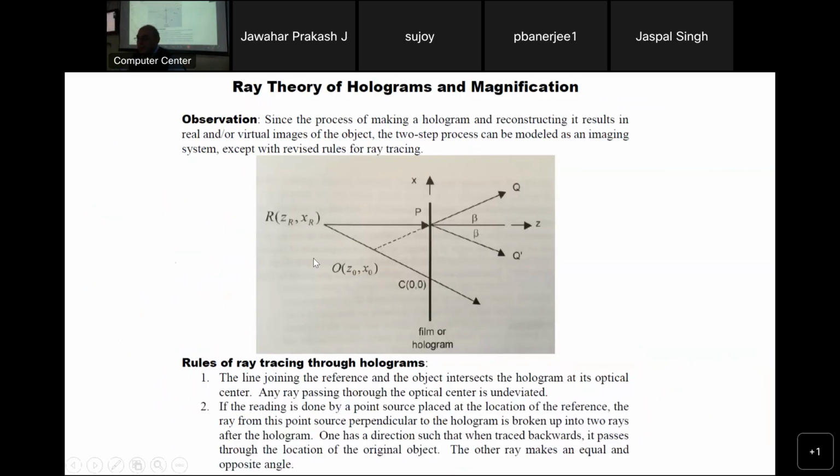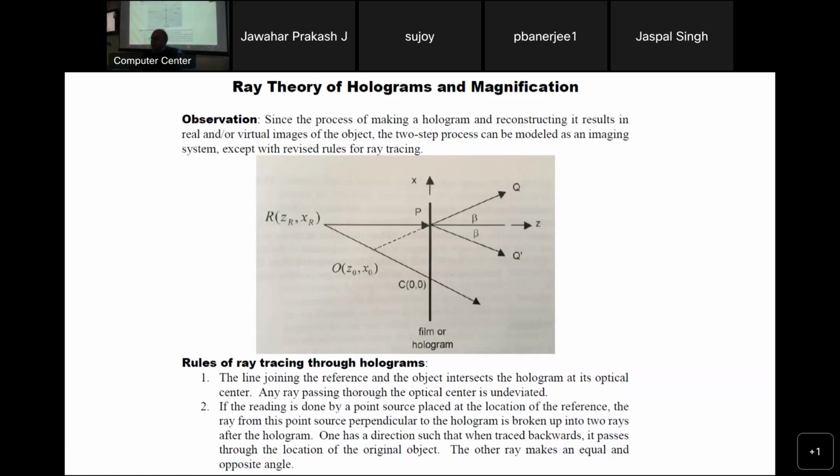Okay, remember I talked about this ray theory of holograms? I just wanted to spend a moment to tell you the elegance of this thing. Say I make a very simple hologram, this time not from a plane wave as a reference, but from a point source as a reference. I can use anything I want as a reference. So let's suppose I use a point source as a reference.